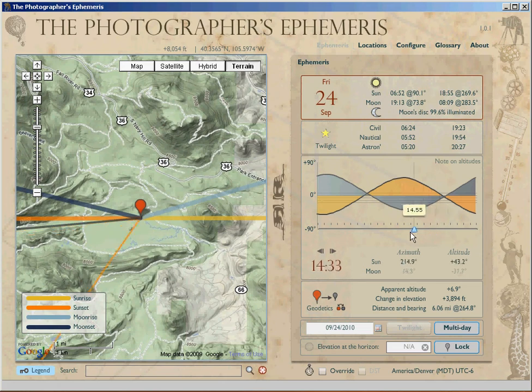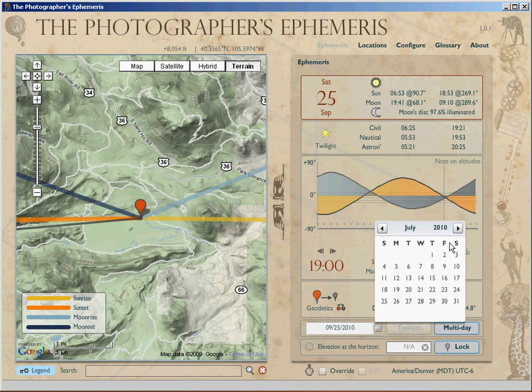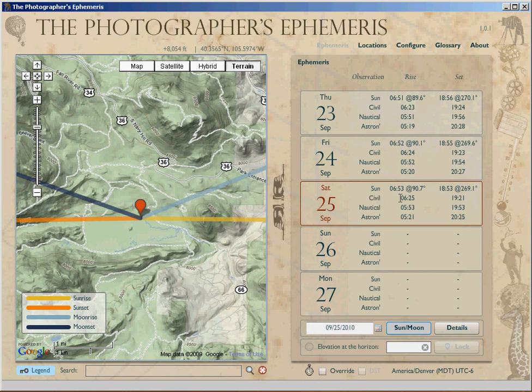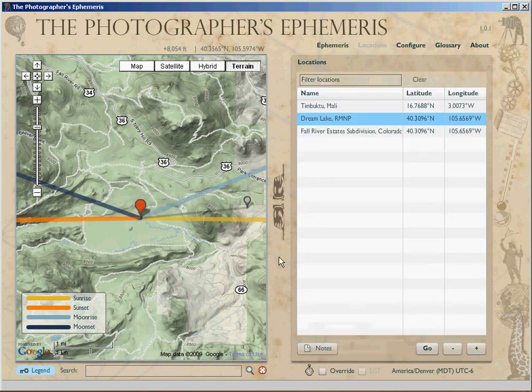This is a great tool. What I love about it — we scroll around, and the yellow line turns orange in the middle of the day showing where the sun is pointing. Hold the shift line and everything opposite your point of the sun is where the shadows are going to be — so you know where you want to be and what you want to shoot. Awesome program. We can go through the time, change the date — any time into the future or past. We can get all the details of twilight, change your location, save them, and plan out your trip. I highly recommend downloading this program. Search for TPE and you'll get yourself a great program. We should all thank Stephen for producing such a great system and making life easy for photographers.